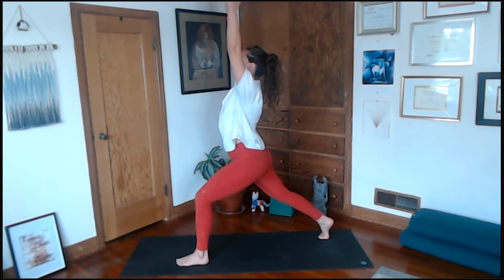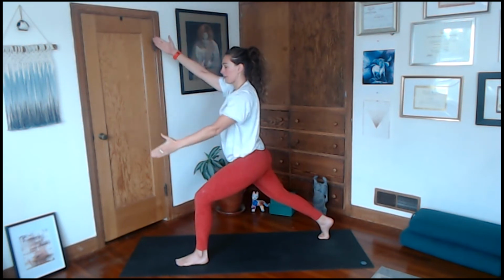We'll add on a twist here in our crescent lunge. The left arm is going to sweep back. You're going to look back over that left shoulder as you reach your right arm forward. So hips are trying to square forward. You're rotating your upper body over towards your left hip. Deep breath in. Now, maybe you stay like this, or maybe you reach your right hand forward and down towards the mat. Soft landing in that twisted lunge.